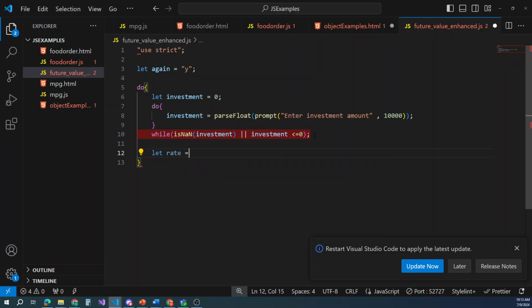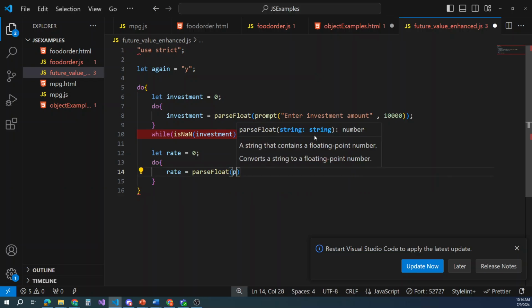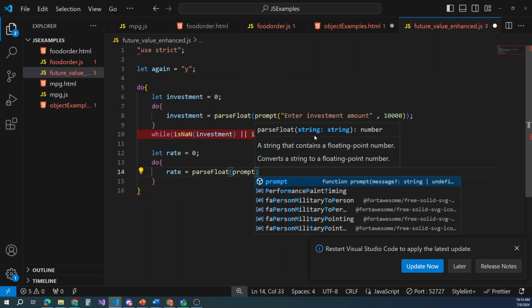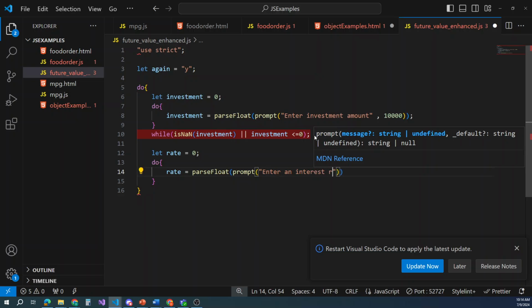Let rate equal 0. We're going to do another do for this to prompt them each time. Parse float. And we're going to prompt them. Enter an interest rate.